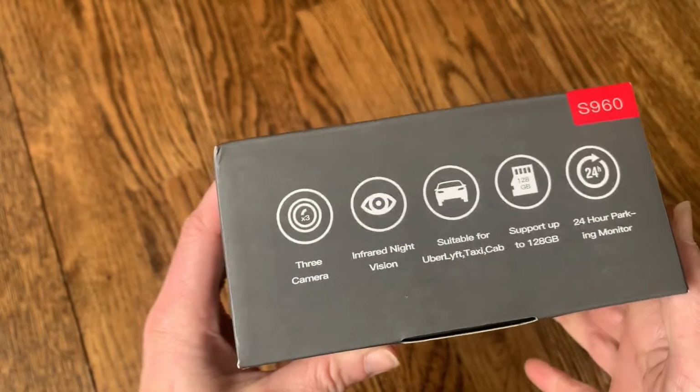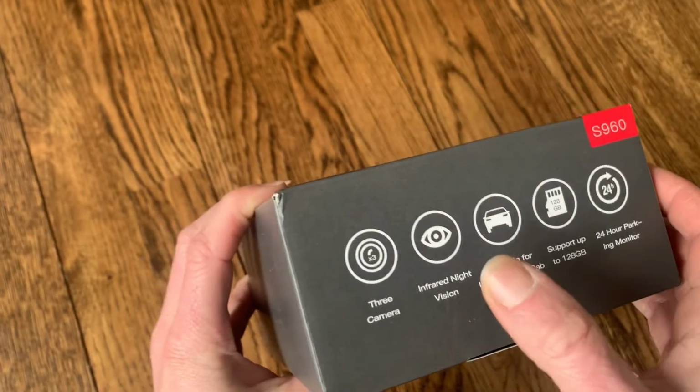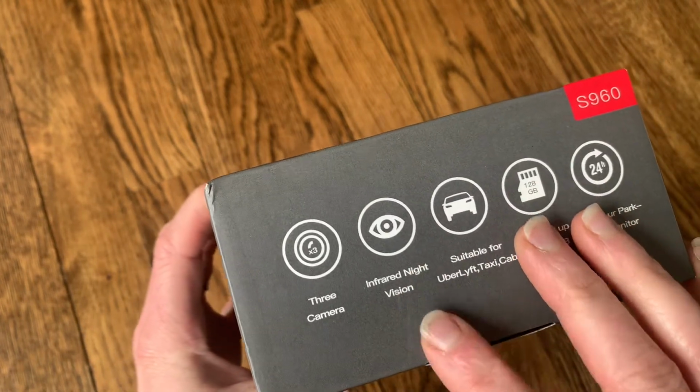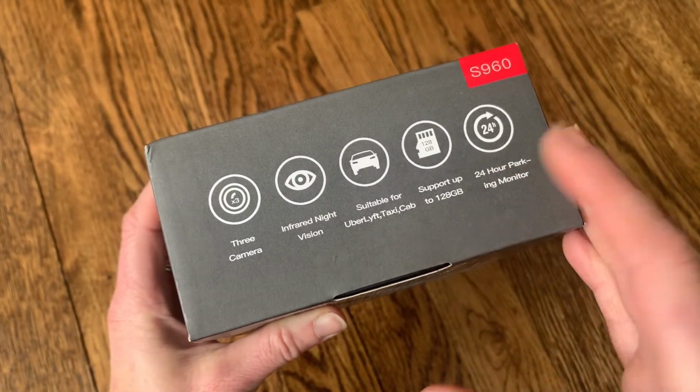So on the side, it just shows a little bit more information. So it says 3 cameras, infrared night vision. So it does have that really good infrared LED lights. It actually has 4 of them. So you're gonna get a super clear picture even at night. It's great for taxi, Lyft drivers and Uber drivers.